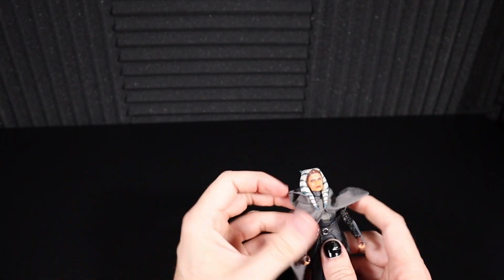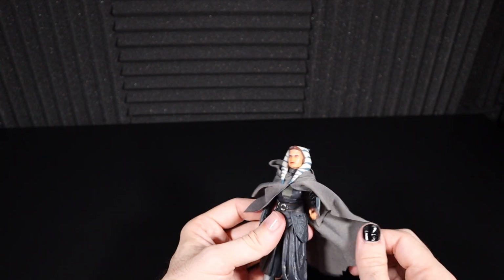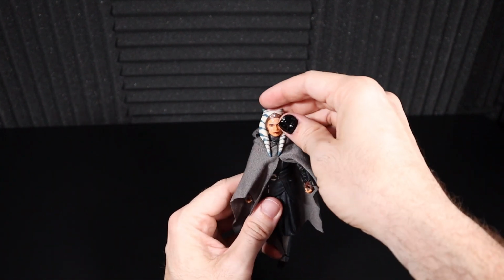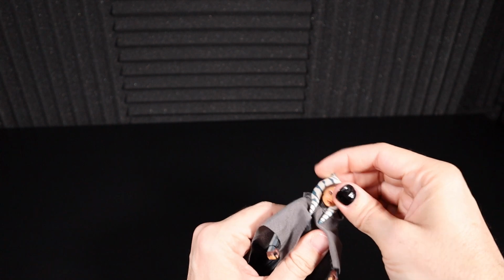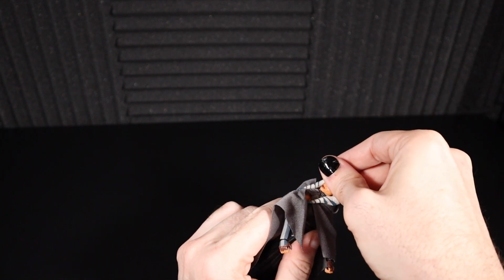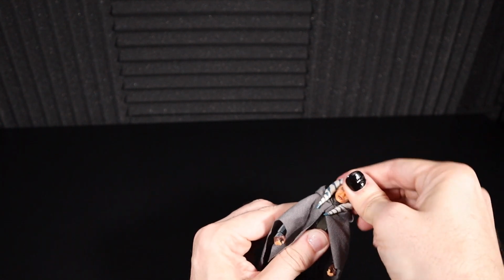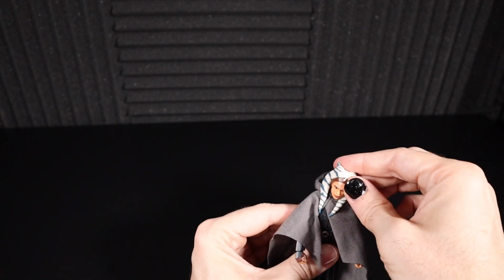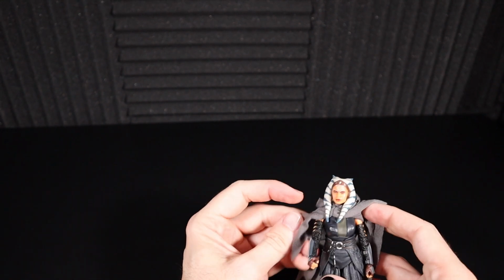So let's look at that. Again, and just like The Mandalorian, I don't have one of these from before, but my guess is it's probably a lot of reuse aside from the soft goods cape, which I'm not complaining about. I don't think there has been one that came with a cape yet. So here we go. Head mobility. Decent as far as turning left to right, but you know, being a Togruta, she's got the little headpiece and that kind of gets in the way. Not too terribly. I don't want to push it too much with that and with the cape. I don't want to try and do the exorcist move. It does have a little bit of limitation up and down and all that. Looks pretty good though. I mean, she can still look around. She's going to be looking around pretty calm and collected, right? She's a Jedi. She's not going to frantically rotate her head 360 degrees, I don't think. Who knows? She may be that kind of Jedi.